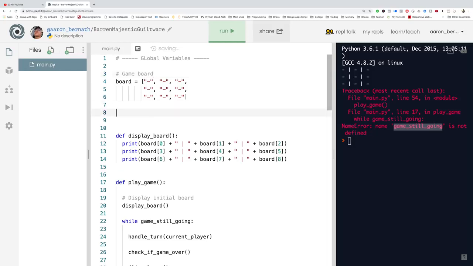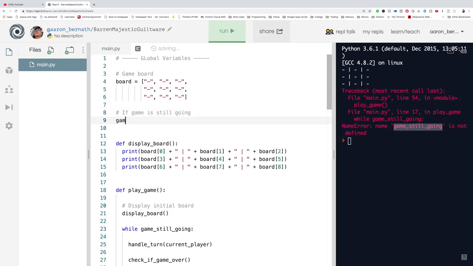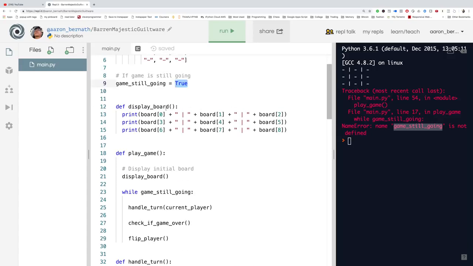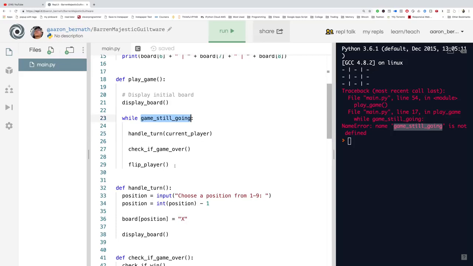And then we are going to need game still going, and we'll set it equal to true by default because we want that loop to run initially. The game is going from the very beginning. This is only going to be false when there's a game over. So whenever we get a game over, we set this to false, and next time this goes, it'll jump out of the loop because we know there's a game over.